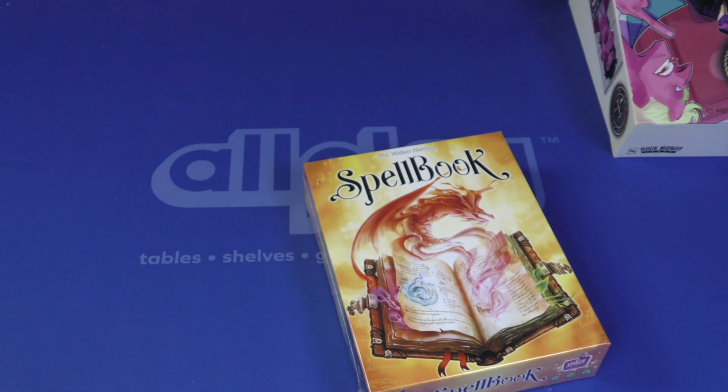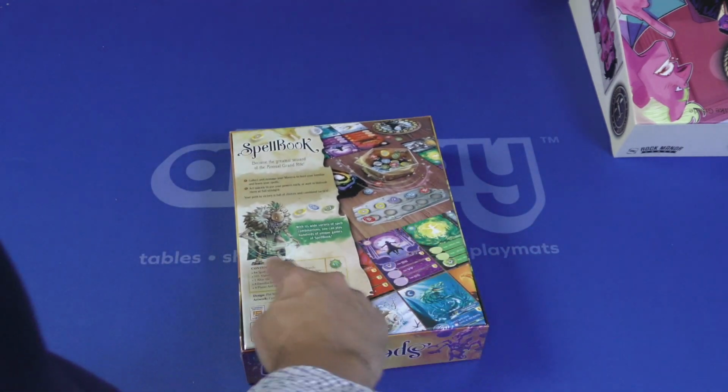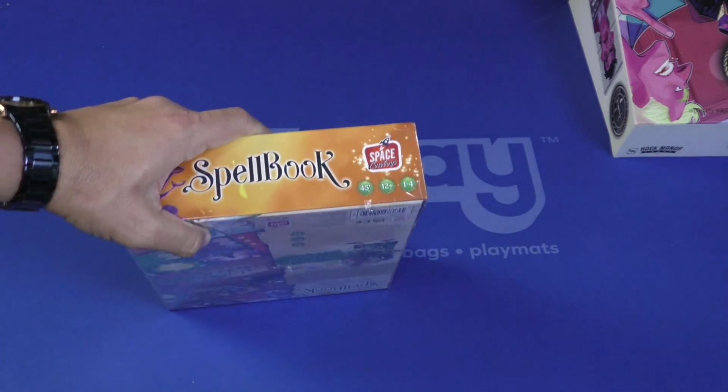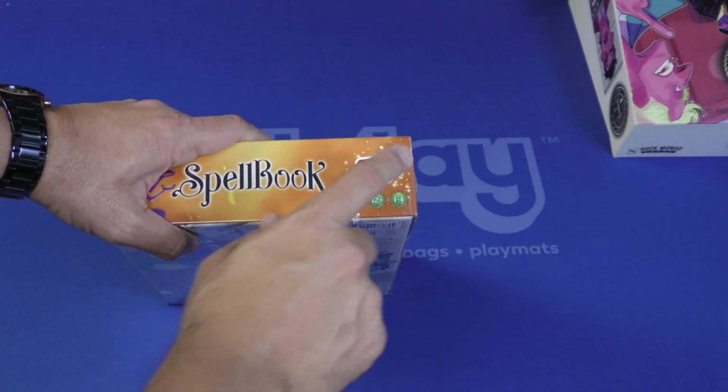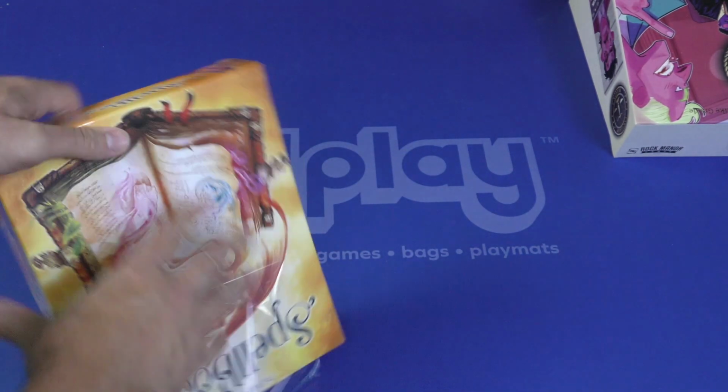by Phil Walker Harding. Let's see if we've got a player count somewhere. Space Cowboys, I do see that on the side. All right, so 45 minutes, 12 plus, and 1 to 4 players. So apparently there is a solo mode with this.